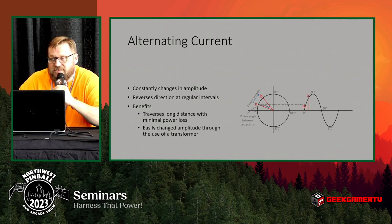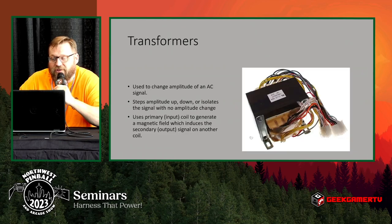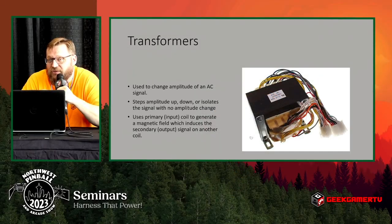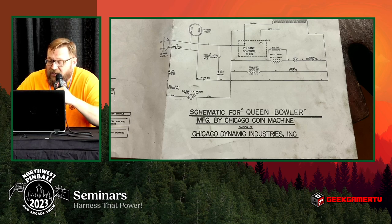When it gets to your home or equipment, it's very easy to convert it to the voltage level you need to use. Transformers are the piece we use to change that voltage — they change the amplitude of an AC signal, and amplitude we refer to as voltage. A transformer is just a series of wires coiled up together. That 120 volts gets transferred through basically magnetism — the flowing current creates a magnetic field, and that field can be picked up and converted back to electrical current across the secondary coils.